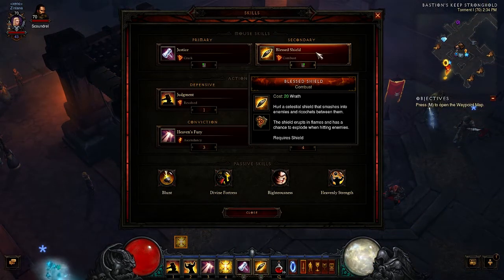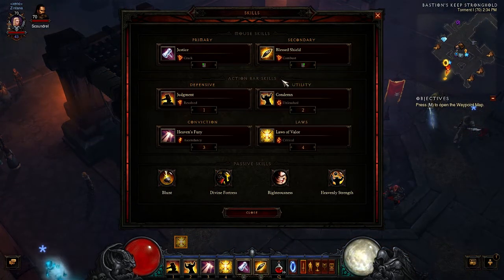I've been hitting for 1,000,000 easy on this, and this is based off your block percentage, so you have to have a really good shield for this, and I guess that's why this works with my build. I've got a really good shield.